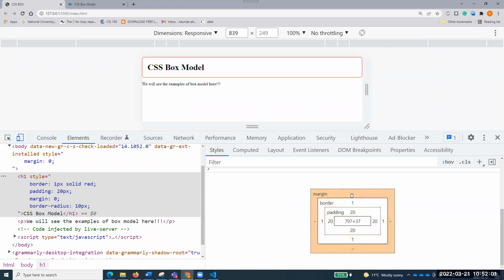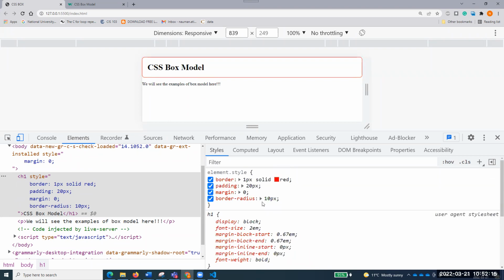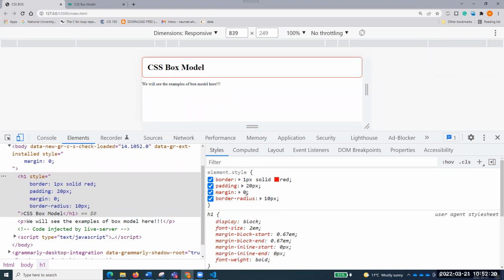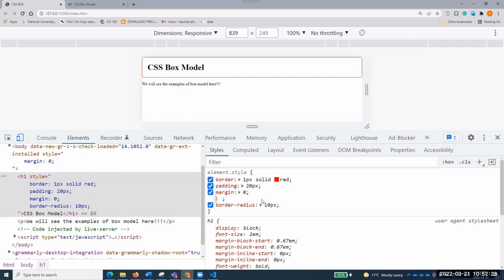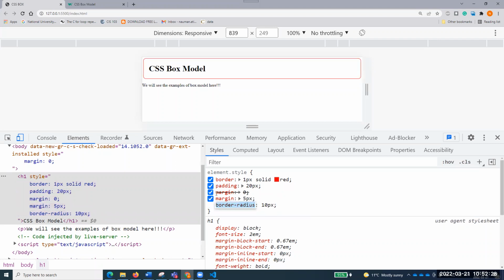And by the way, all these features that you have applied have come over here, and you can see them. You see a 1 pixel border on all sides, 20 pixel padding from all sides, and I've just removed all the margins, 0 margin. Now, if I come over here and say I want at least 10 or 5 margin, whatever, I want to change the value. If I say margin 5 pixel, for example, that margin has come back. So with margin 5 pixels, you see my H1 is now a bit offset from the top.